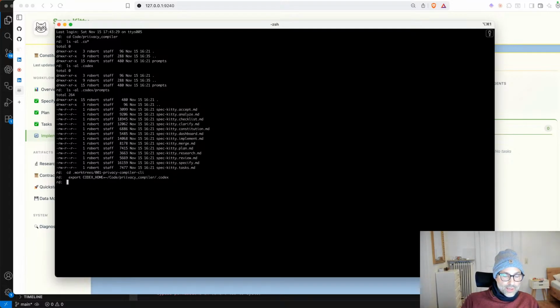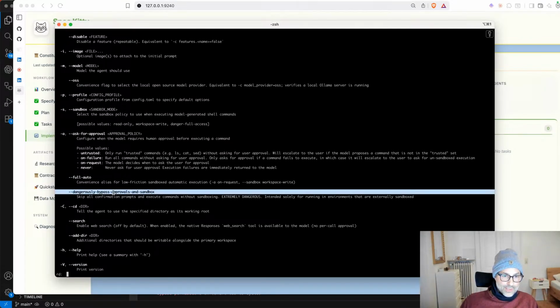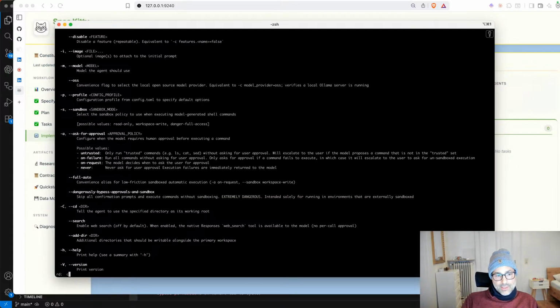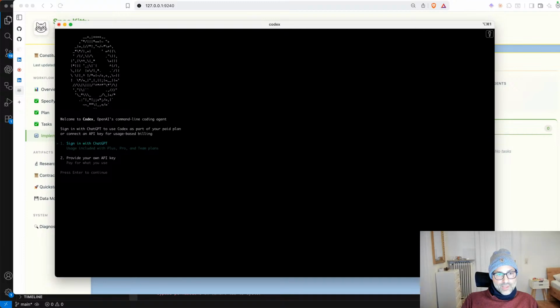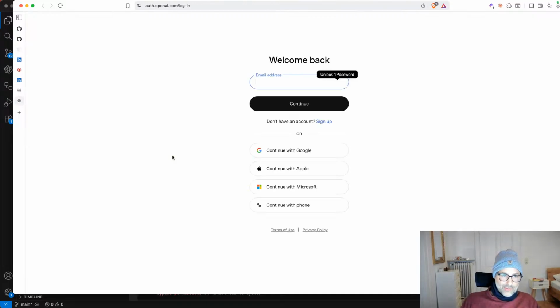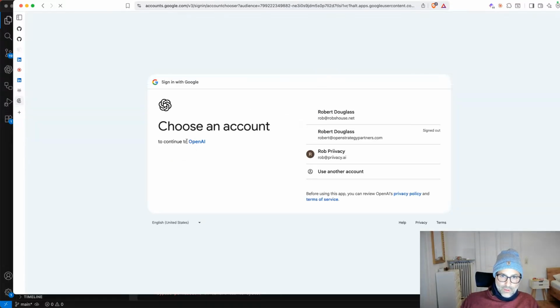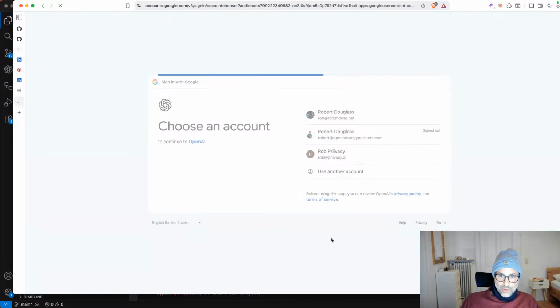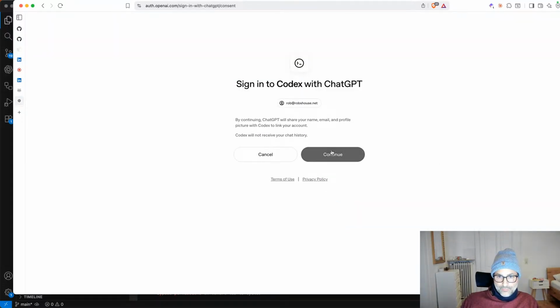So we're going to export that. And then when I say Codex, I'm going to grab this guy. This is the dangerously skip permissions of Codex, but they made it ridiculously long so that nobody would try and type it. So I just copy and paste it. When we start that, because the Codex home, like the Codex dot directory, is not the one in my actual home directory, I need to re-authenticate. If that made any sense to anybody, I hope so. So I just have to authenticate on ChatGPT, OpenAI for Codex to work.